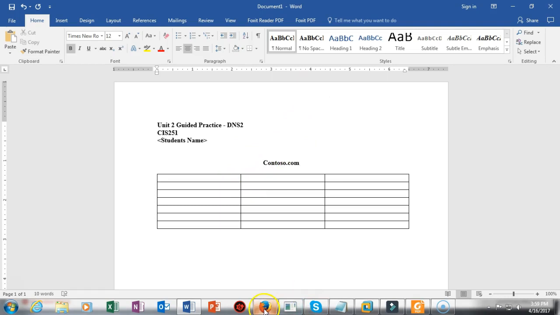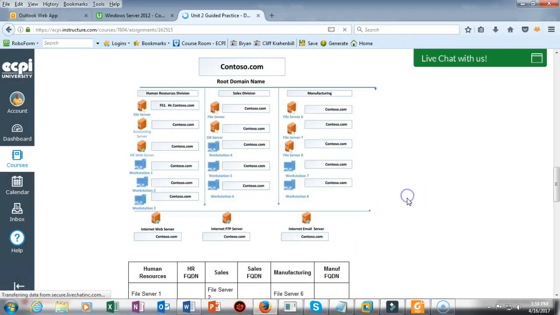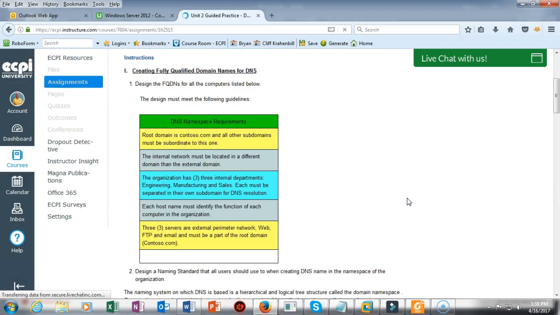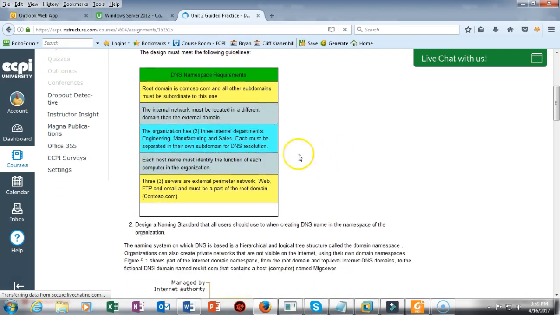Now, what does the lab require? Well, let's see. It says the root domain is contoso.com, and all other subdomains must be subordinate to this one. So this is the root domain. That makes sense. The internal network must be located in a different domain than the external domain. That's fine. The organization has 3 internal departments: engineering, manufacturing, sales.